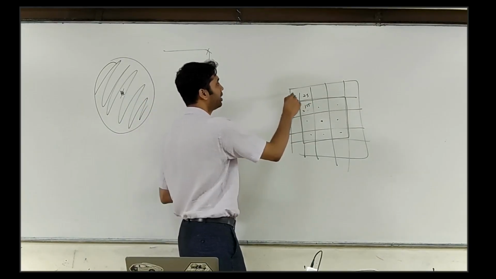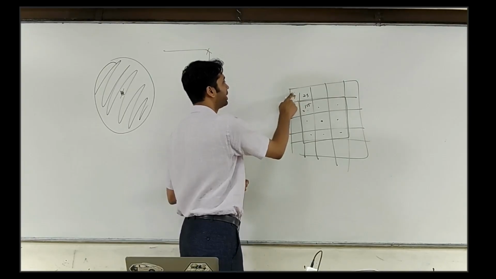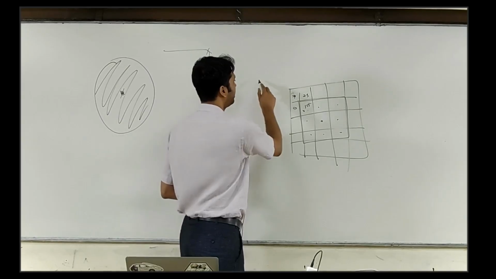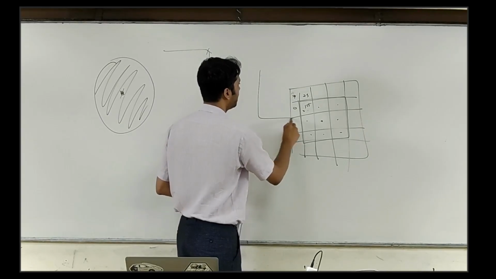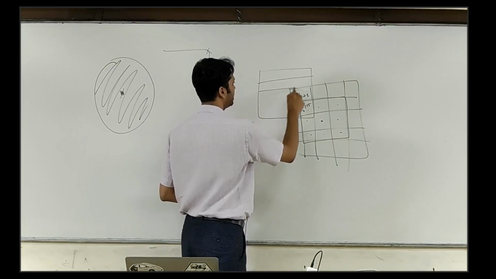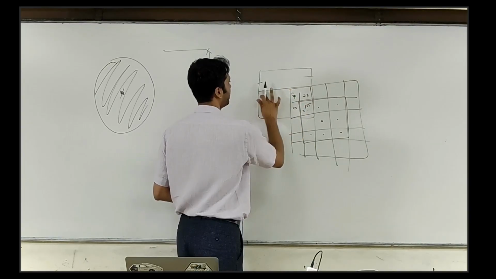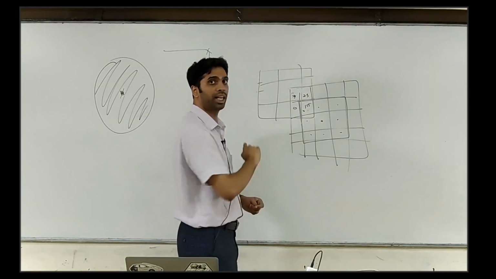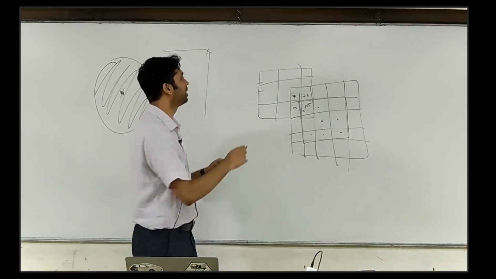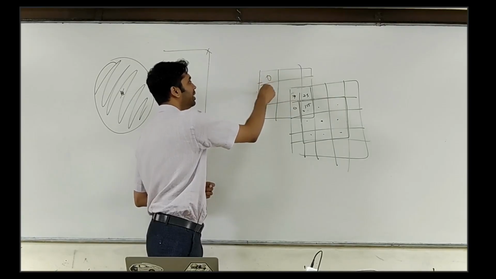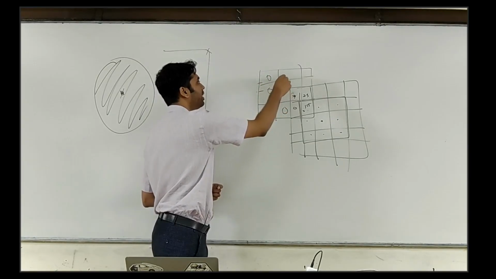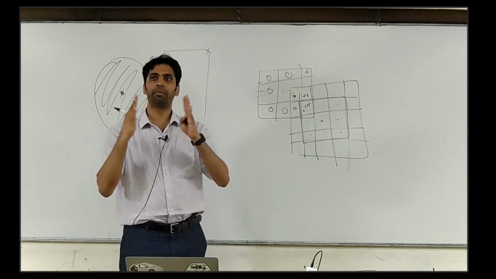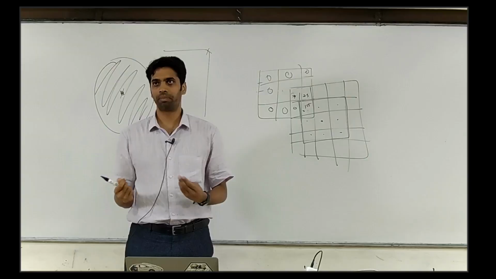But what happens for a pixel that's at the border? If I consider the value here, the 3 cross 3 matrix for that would actually lie outside your image, right? So this matrix will lie outside the image. And oftentimes, for edge pixels, you will just consider the underlying image quantities as 0. So this one is of course 7. And therefore you end up with these sides which are black.